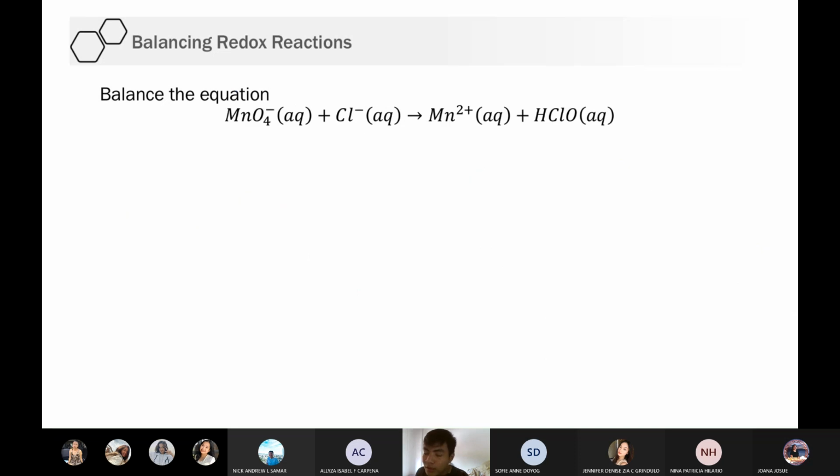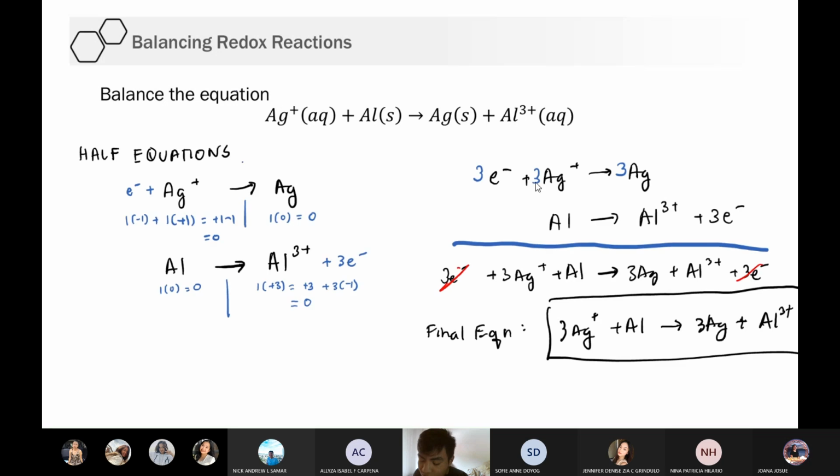Let's proceed. How about this one? The equation kanina. Sabi natin, unbalanced to, obviously. Okay. By the way, bago ako mag-proceed, when you balance the equation, dito pwede mo ma-distinguish kung sino yung oxidation, sino yung reduction, no? Habang nagba-balance ka. For example, ito makikita mo nasa left side yung electron. Pag nasa left side yung electron, that's reduction. Pag nasa right side yung electron, oxidation. Okay? So, alam mo na kung sino yung reduced, sino yung oxidized na.